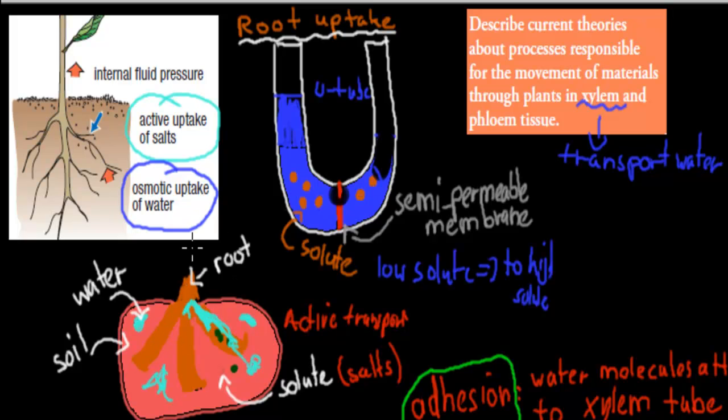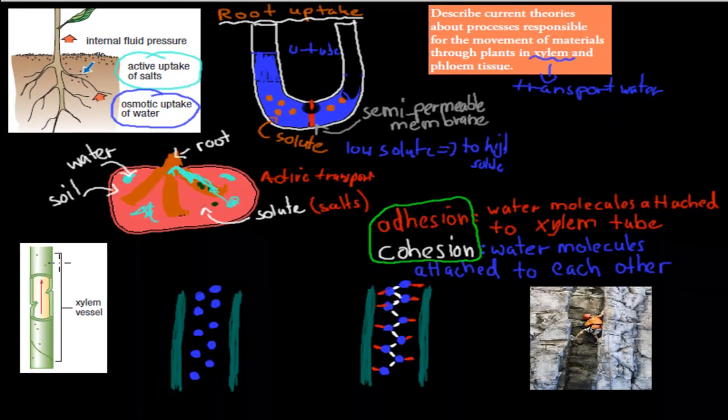But the next step is, how do we get water up through our actual plant? What I've drawn here is a picture of this. This is a xylem vessel. Remember, xylem was responsible for water transport. Now you can imagine, if you have a plant, you have to go up against gravity. So the direction would be up, against gravity. But the funny thing is, it actually requires no energy. So water travels without energy, even though it has to go up against gravity.